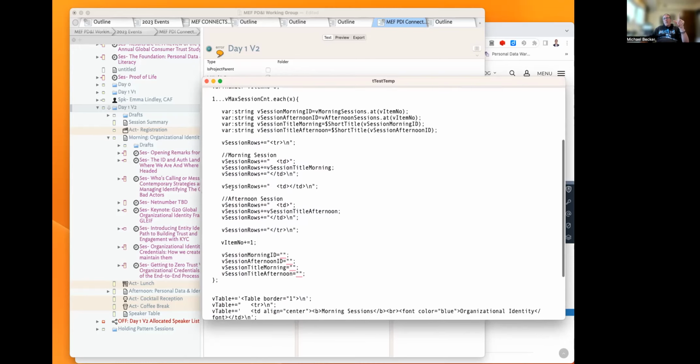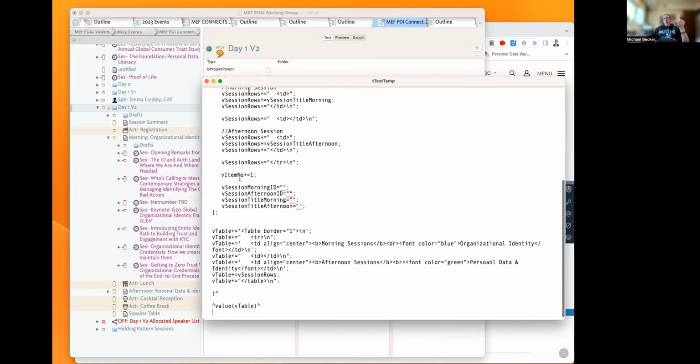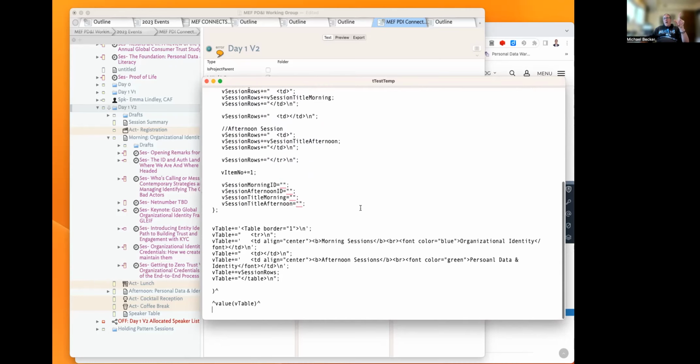I now know why the other one wasn't working. Go ahead and create my middle row. Go ahead and create my afternoon sessions. Go ahead and create my row, create the one, blah, blah, blah. Now, here's what I wasn't doing in the previous one when I pasted it in. If you look in here, I now need to tell the table function to go and put in the V session rows.